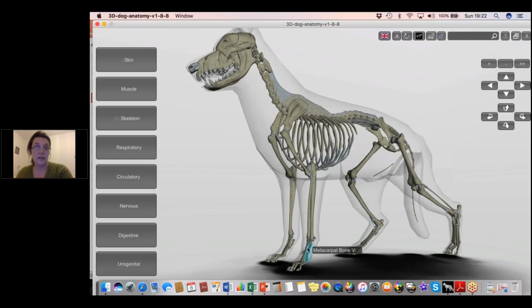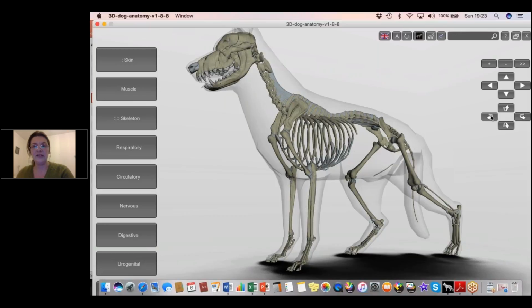And then you've got your metacarpals and your phalanges, or your phalanx. With those, you usually have the proximal phalanges, which are the ones nearer to the body, then the middle ones, and then the distal ones, further away from the body, if you're remembering the directional terms that I was talking about. So that's your foreleg in terms of bones.